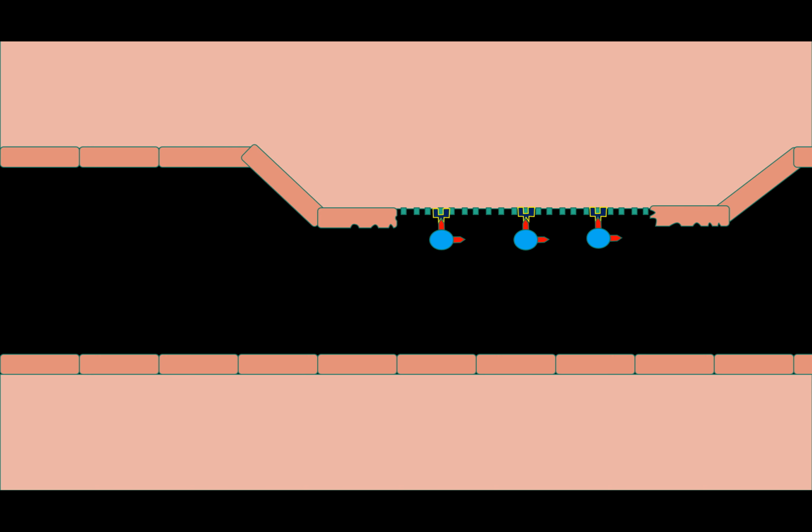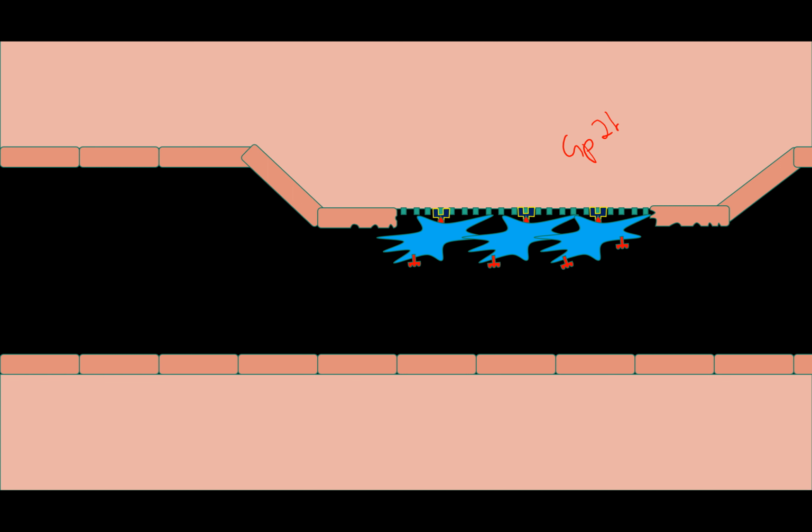This GP1B receptor on the platelets will come and attach to the von Willebrand factor. Now, when this happens, the platelet is activated. Whenever the platelet is activated, its size increases so that the surface area increases. It starts expressing the fibrinogen receptors. This receptor is nothing but the GP2B/3A receptor, a fibrinogen receptor which will be expressed. Along with this, two granules will be released by these platelets: the alpha granules and the dense granules.